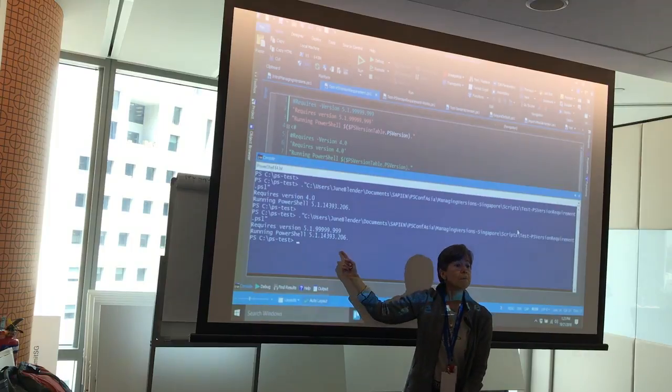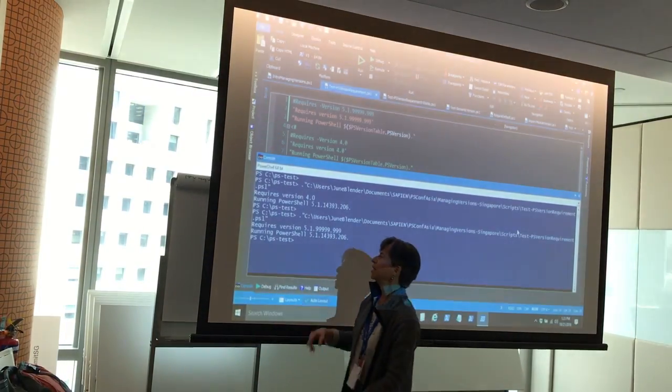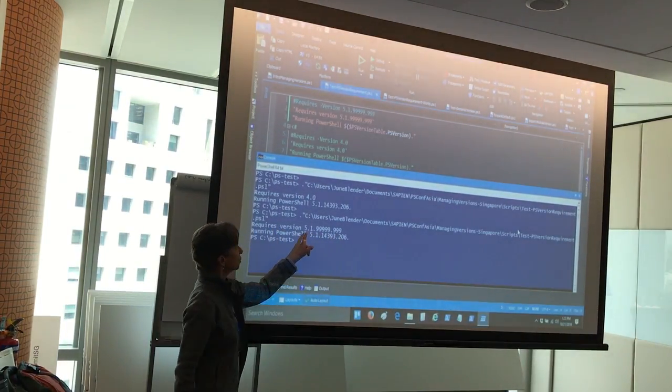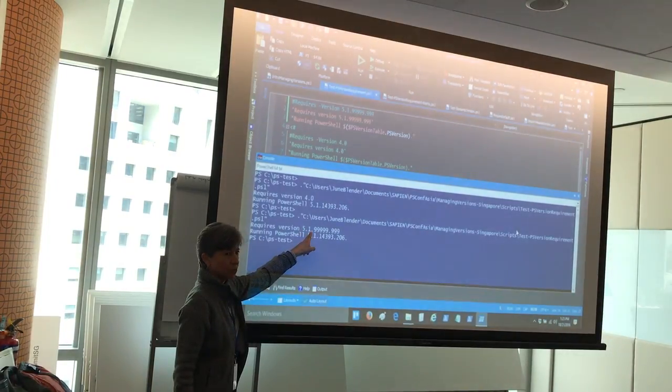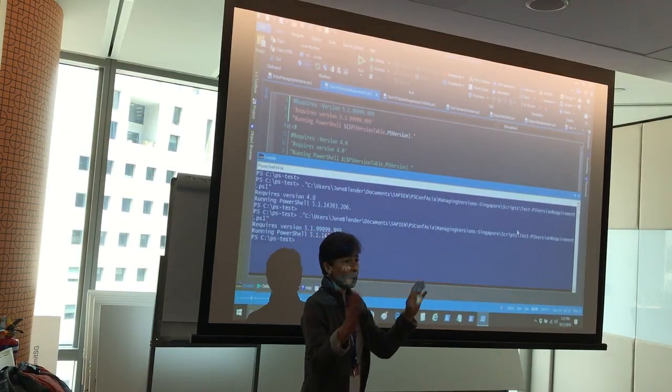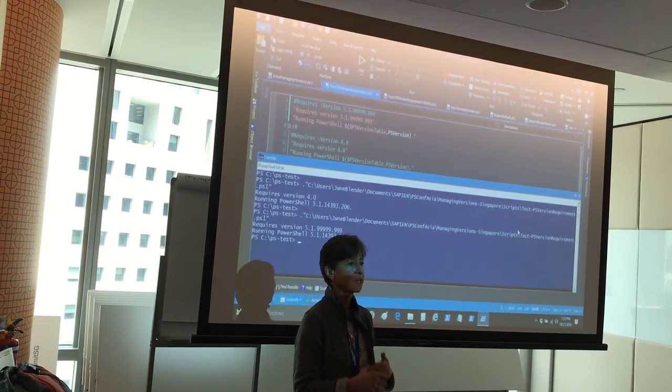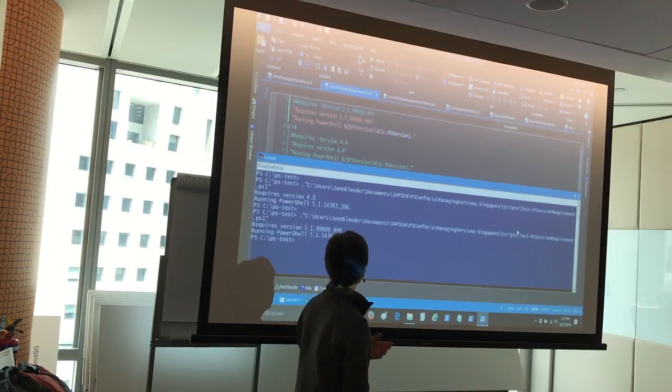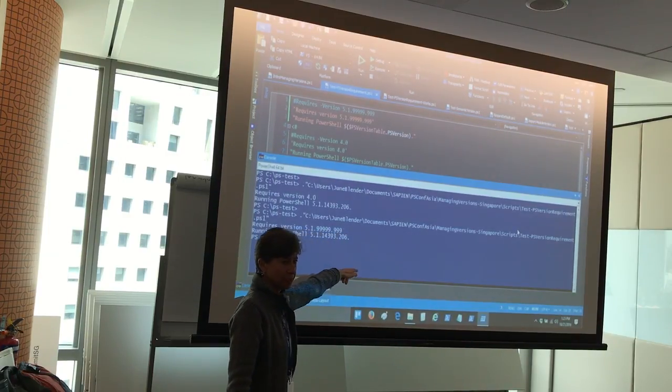Interesting. And that's because #Requires looks only at the major and minor properties of the version number. And that was because it was developed in a time when we had 1.0 and 2.0 and 3.0 and 4.0. And we didn't have 5.1.14393.